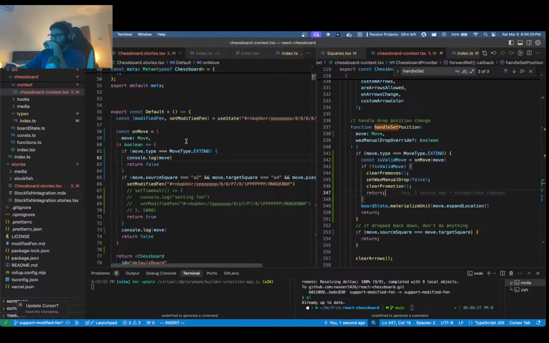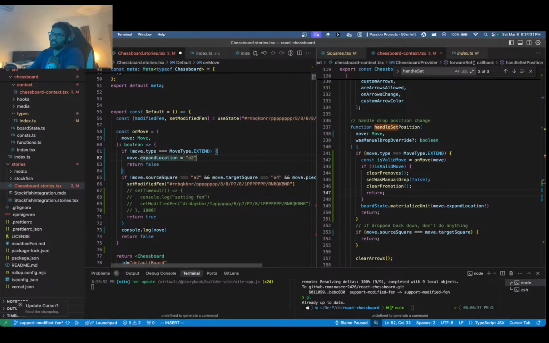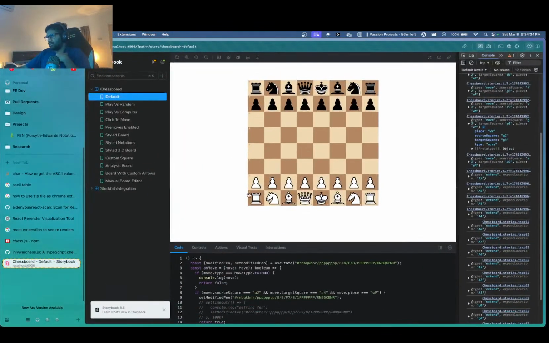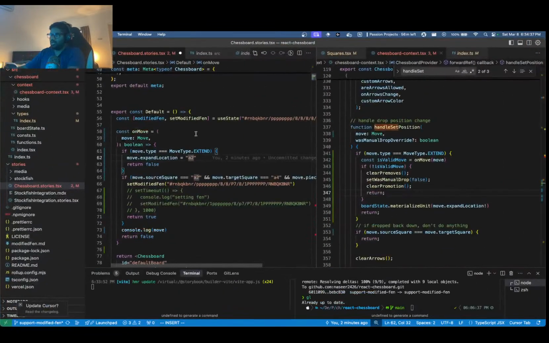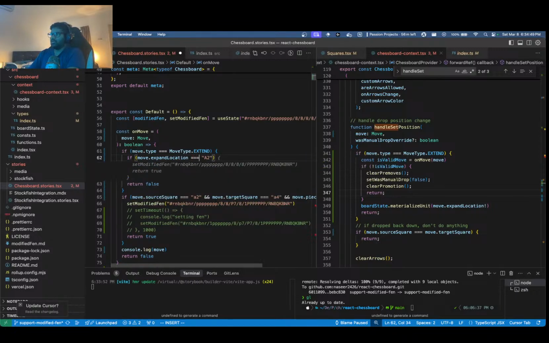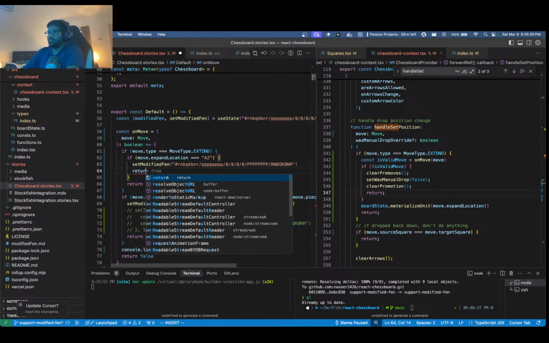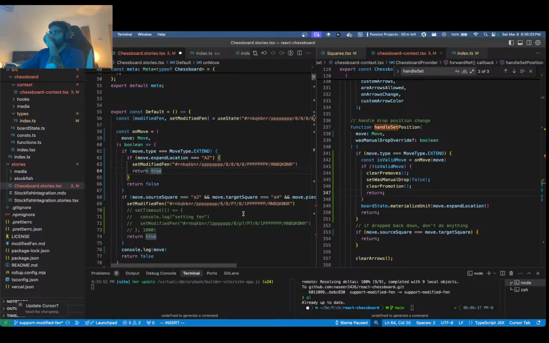Okay. So now, if I say move dot expanded location is only if it is capital A1, equal to capital A1, I will set modified string, return true. What do I want to set it to?